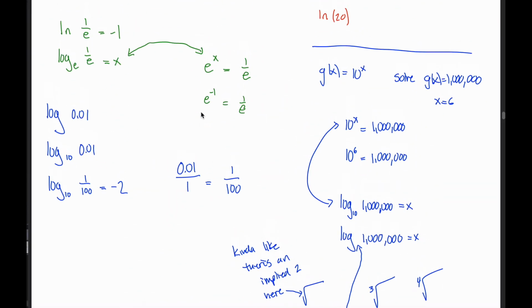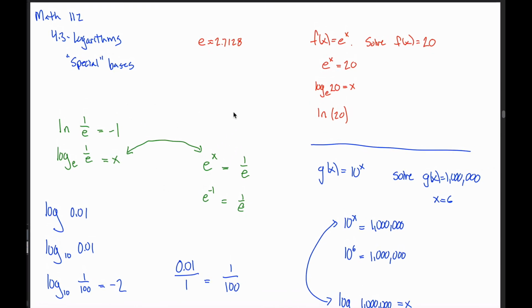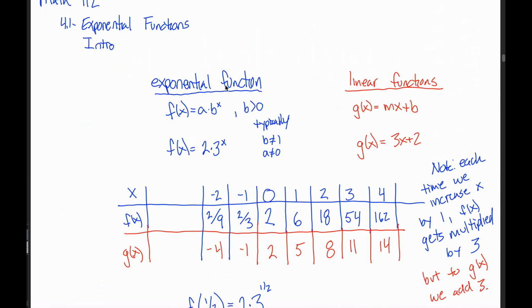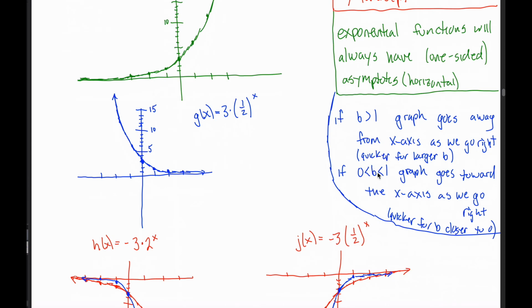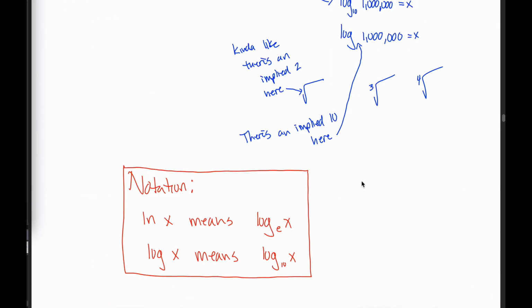One last comment that I have on the bases for logarithms goes all the way back to the bases for exponential functions. Maybe you remember when we were talking about exponential functions, we said that you can assume that the base b is always greater than 0. And then we studied the case when the base was between 0 and 1 and compared that to the case where b was greater than 1. Well, with logs, when we have logarithmic functions like f of x equals log base b of x, we also have restrictions on the base.